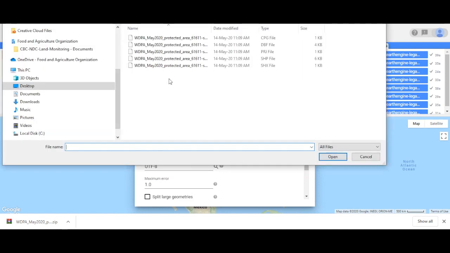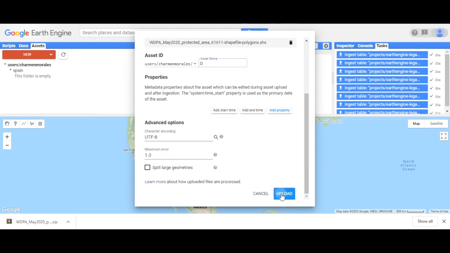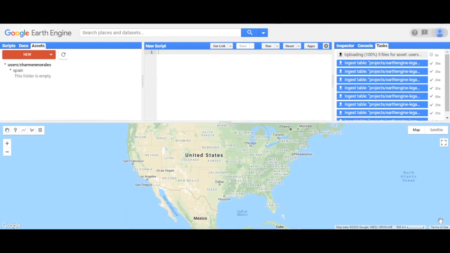We select all the files and give them a name. I will call them D of Doñana, and we upload them. When we start uploading them, on the right side of the Google Earth Engine code editor interface, in tasks, there will be a clock running.